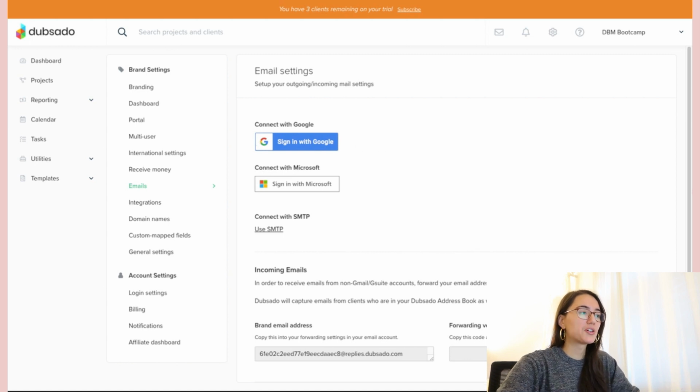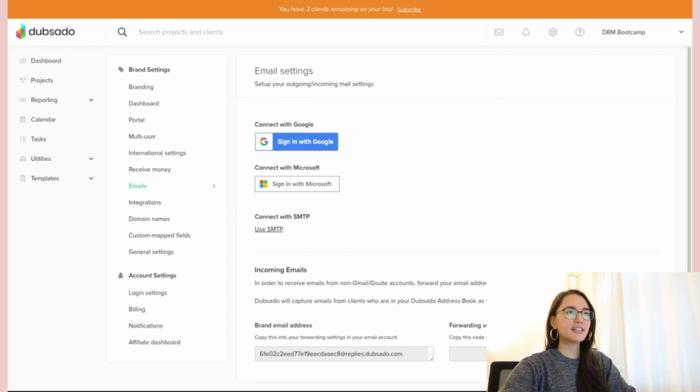So you can just connect that if you would like to. It's obviously optional, but I would do it because I'm pretty sure there are also email limits. Like yesterday when I was testing all of this in Dubsado, I hit an email limit because I didn't connect my email. So I would just connect your email. Cool. So that is what I would do in the settings: your branding, receive money, emails. You can look through the other stuff if you want to, but those are the three key things you definitely want to do.